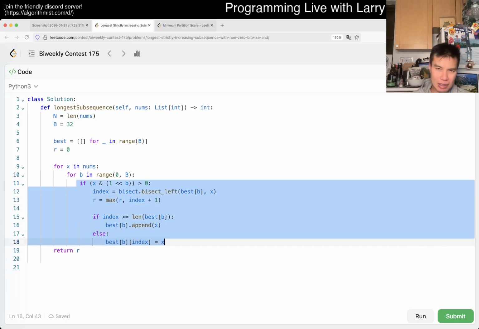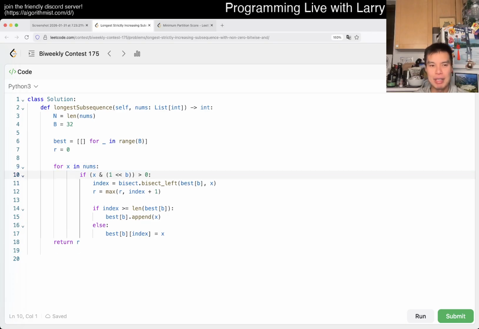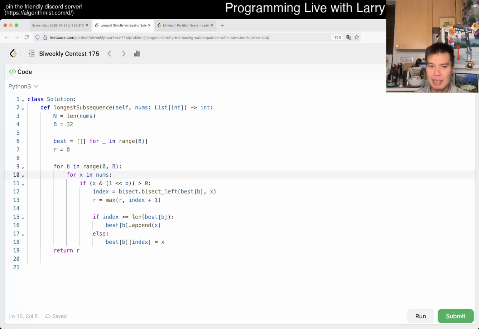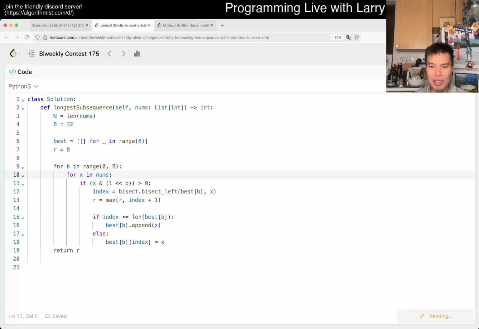This is the LIS code. This is the LIS algorithm. Not going to go over it that much in this video. Like I said, this is the prerequisite. I have videos that go over it in more detail, so search for that. But all I had to do was just do this. Obviously, I'm going to just run it real quick and make sure that it still works, so I'm not lying to you. So the loops don't matter, right?